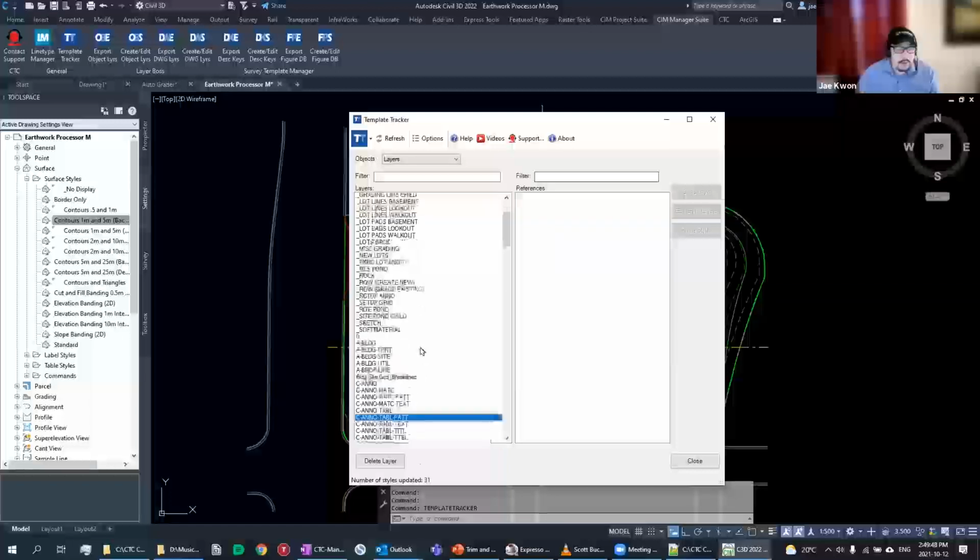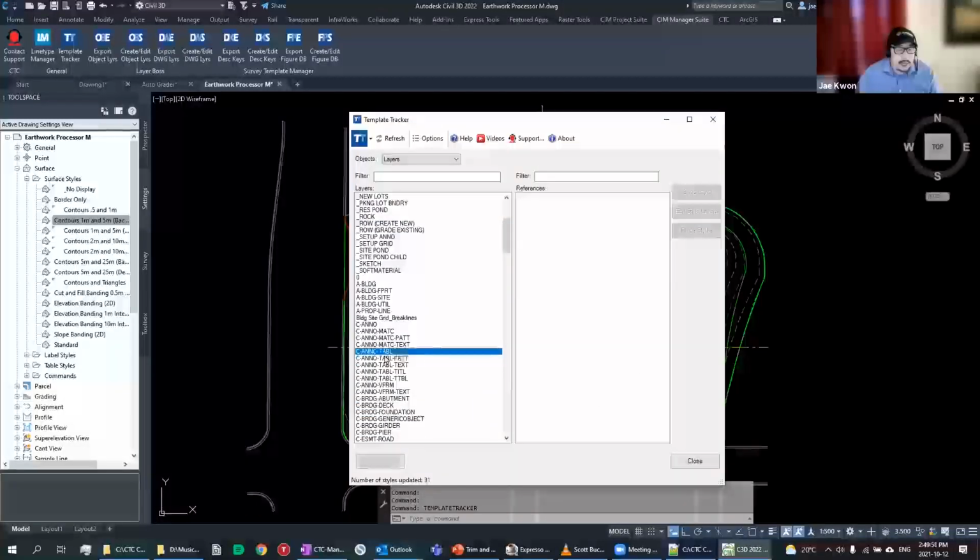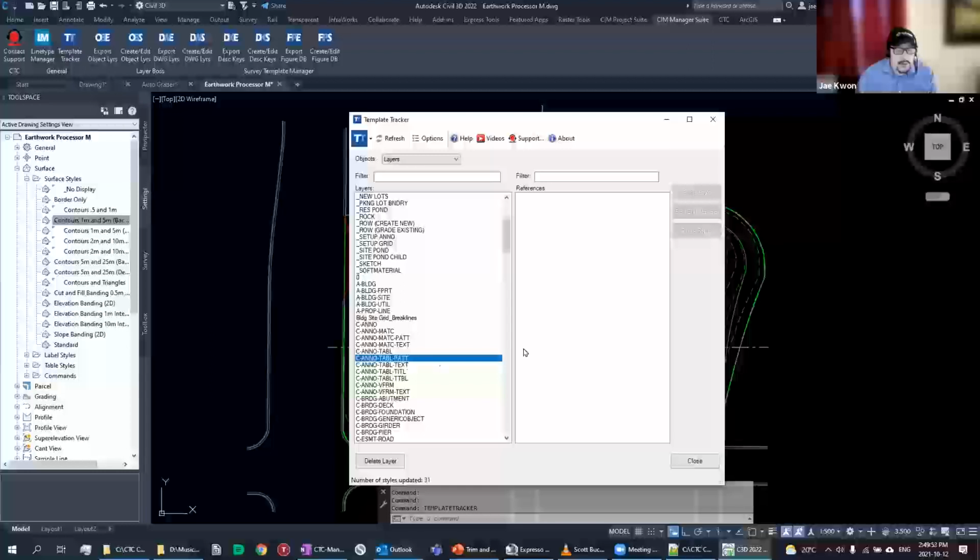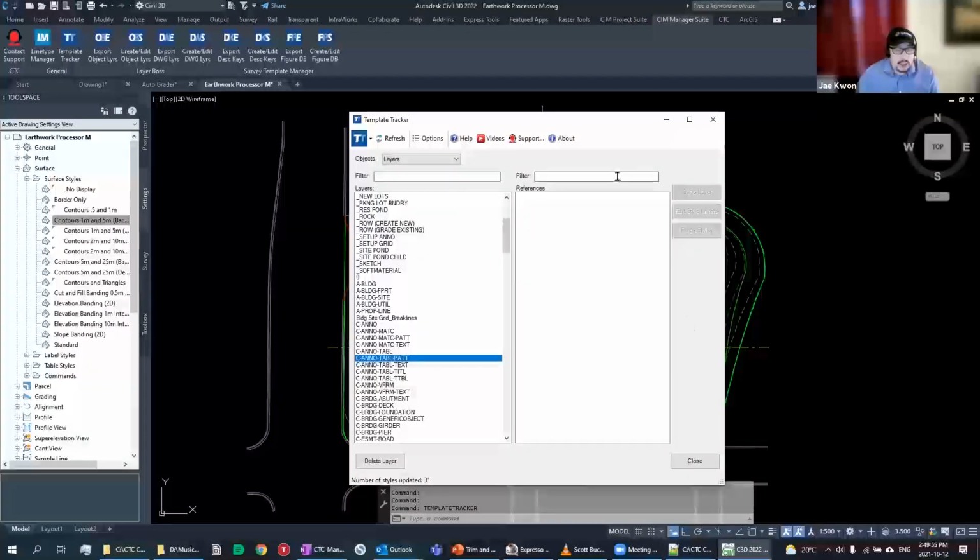So that will swap it all out. Now, when I select the C-table-PATT, it's showing that it's not being used in any styles. So at this point, I can just take this layer and delete that.